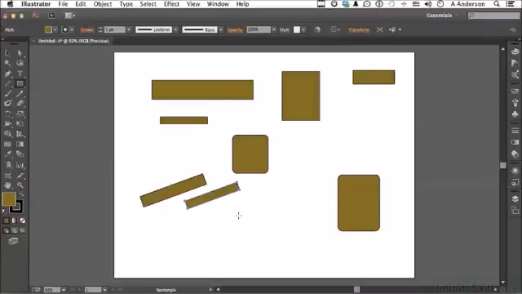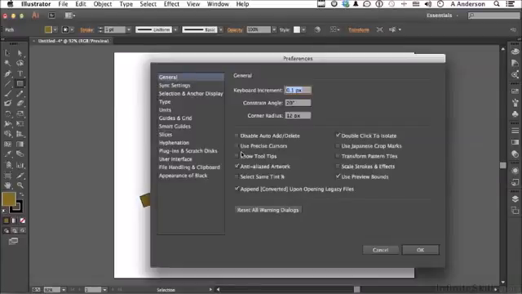So you can control minutely the precision of the tools with your keyboard increment, and you can choose the constrain angle, and you can choose the defaults on things like the rounded rectangle if you want to. That, to me, is control. Now let's go back. I'm going to press Control-K, Command-K on a Mac. That's the shortcut. I'm going to take constrain back to 0. And since we want to work with defaults during these lessons, I'm going to take that back to just 1. I usually do without even thinking. My default is 0.1 on that.